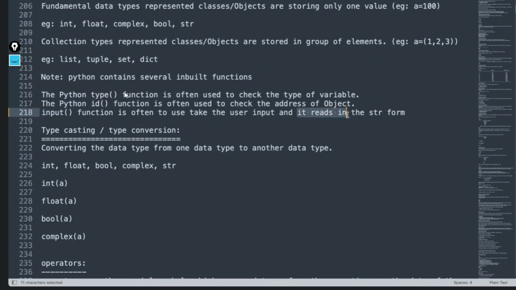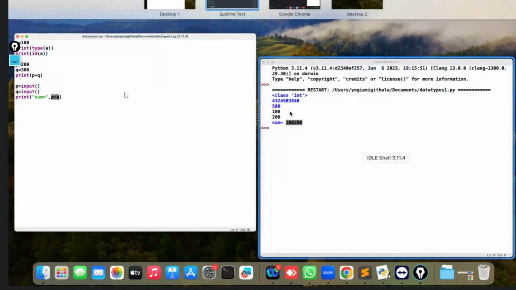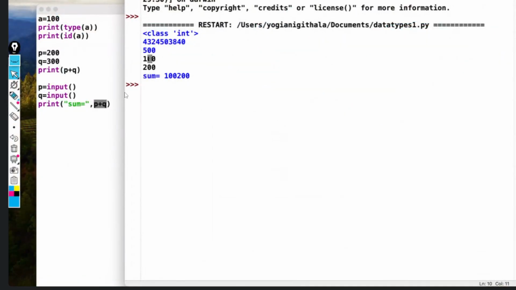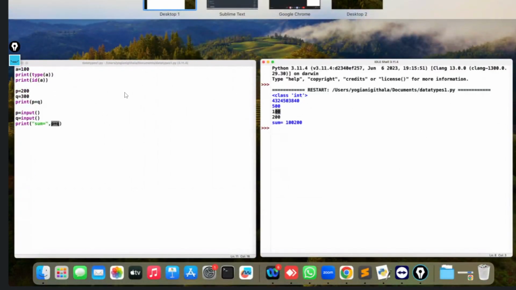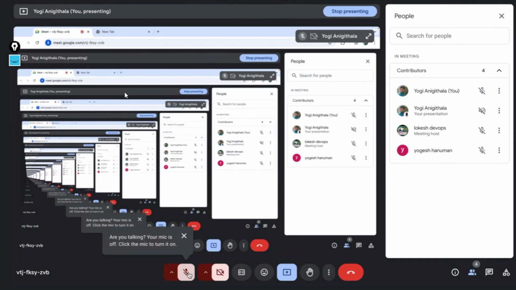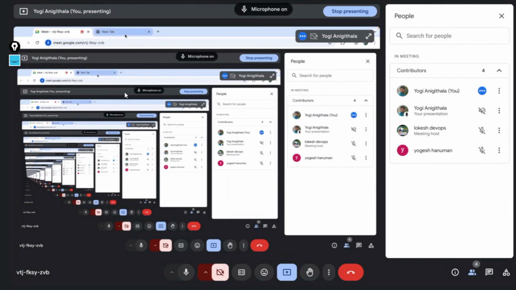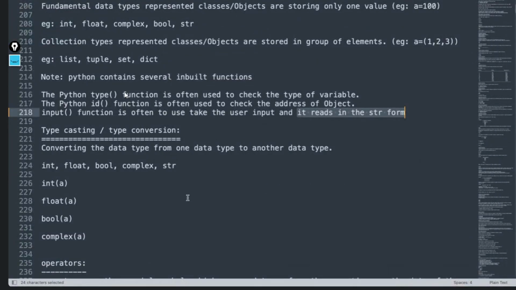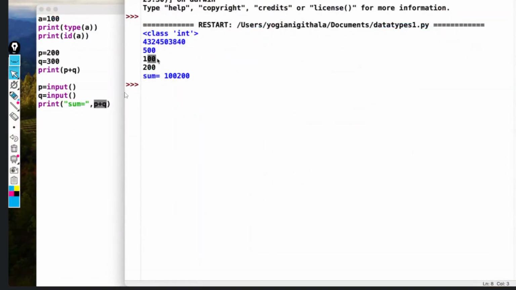It reads data in the form of string, even if it is an integer you are entering, it is taking it as a string.